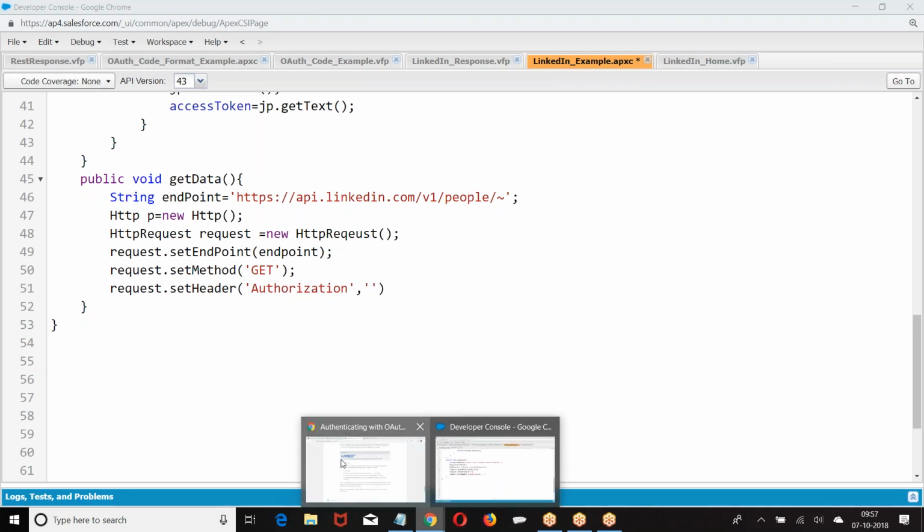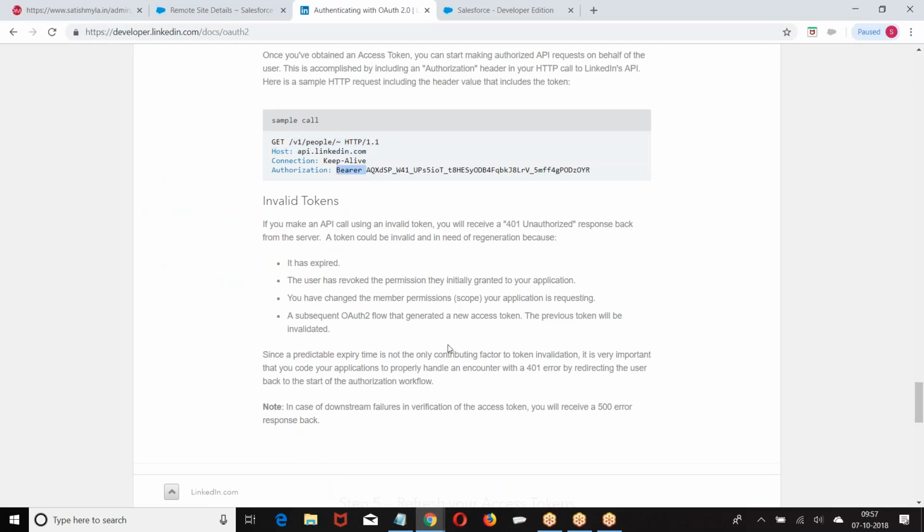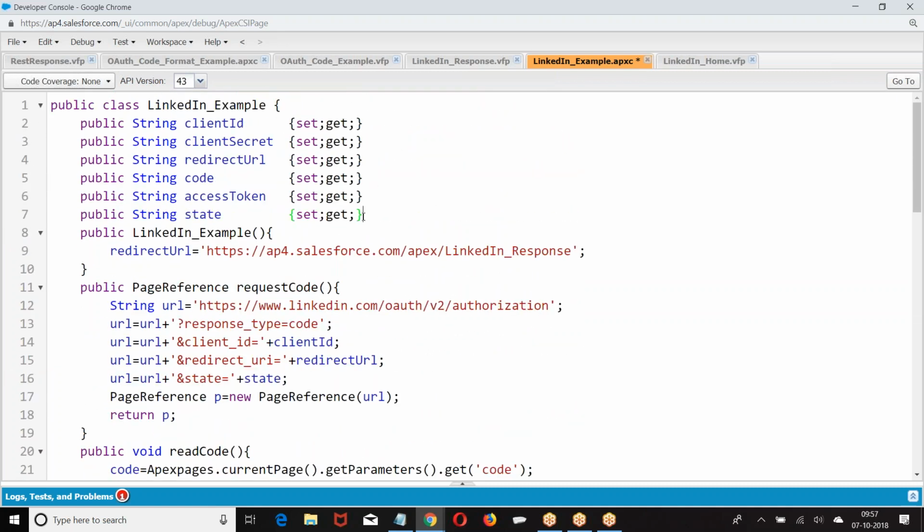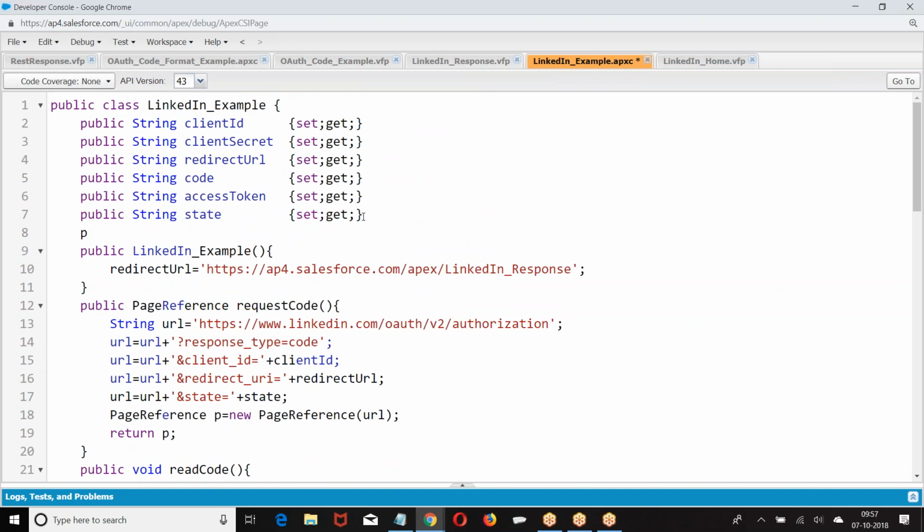They are asking for bearer equal to your access token. Then I'll just display the data.